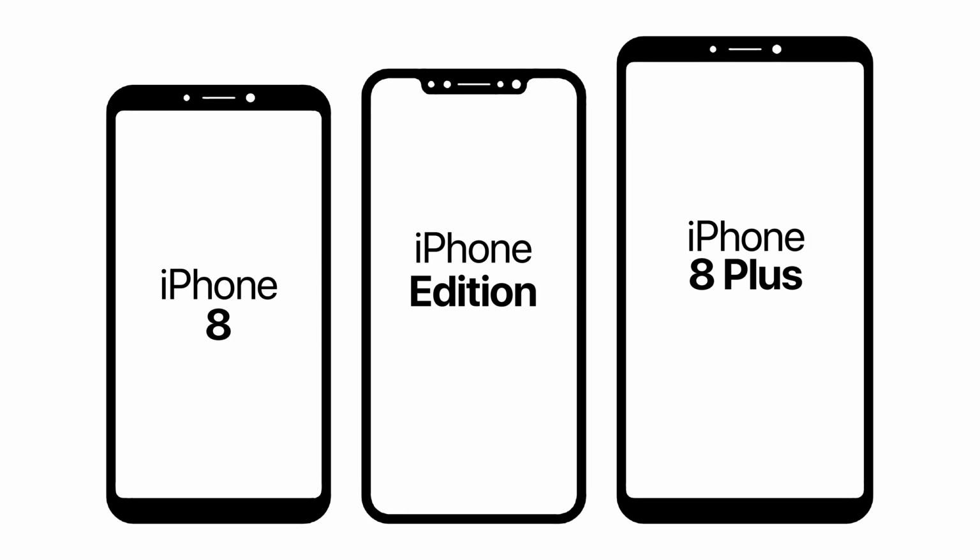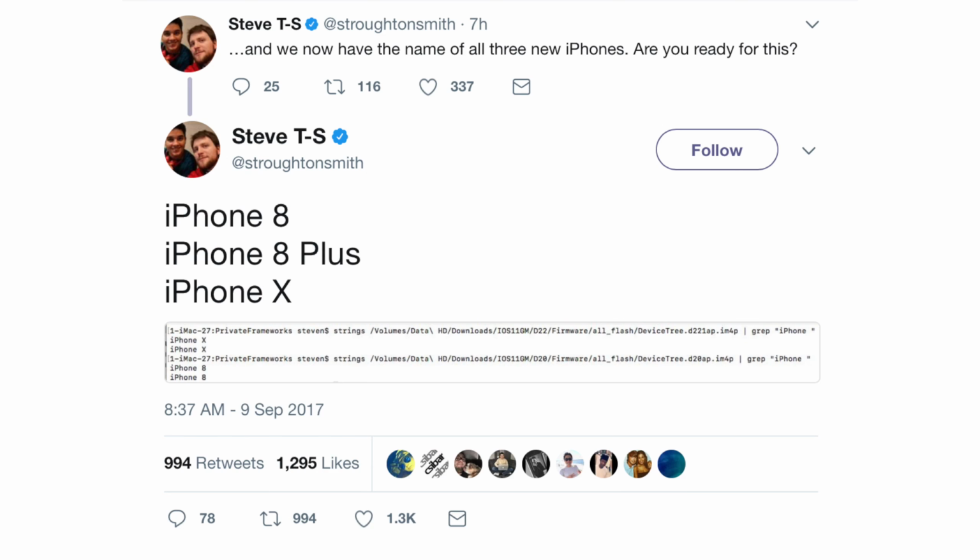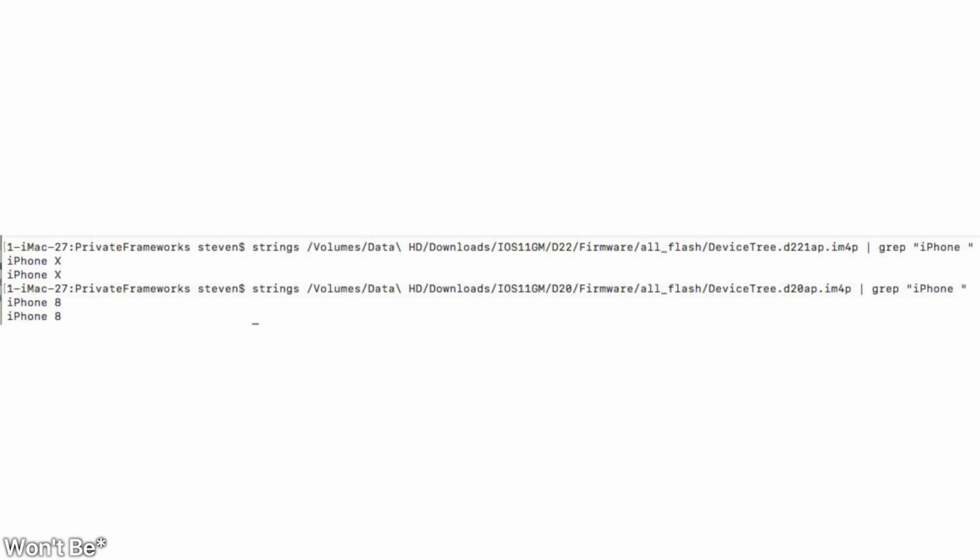And the final naming for the iPhone lineup has been revealed within this code as well. So we've got the iPhone 8, the iPhone 8 Plus, and the iPhone X, which is contradicting an earlier report we just heard about the final naming. So it's going to be interesting to see what the real one is. This isn't set in stone, but it was found within the code of iOS 11 GM, so it's hard to argue that this will be the naming of the device. Definitely wouldn't have preferred iPhone X, would have liked something like iPhone Pro or iPhone Edition, honestly, to set it apart, but I guess that works as well.